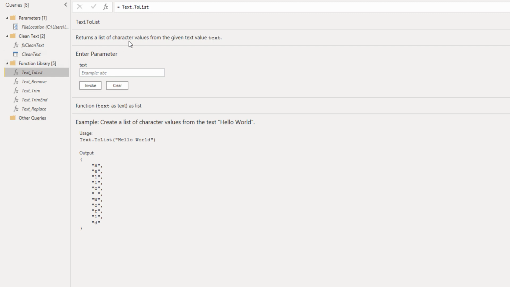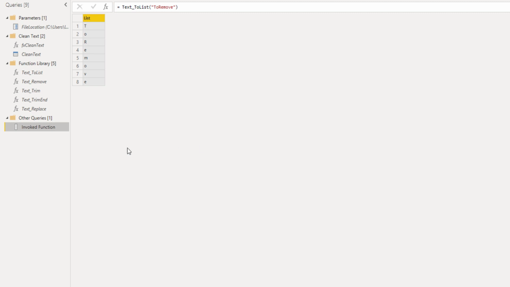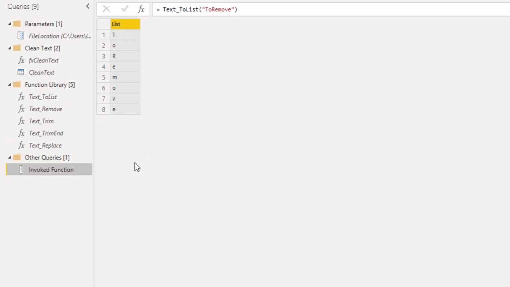Here we see that Text.ToList returns a list of character values from a given text value. So let's paste in some text and invoke this function. It creates a new query, and you can see that this is a list that contains all the letters that we see here in the text.